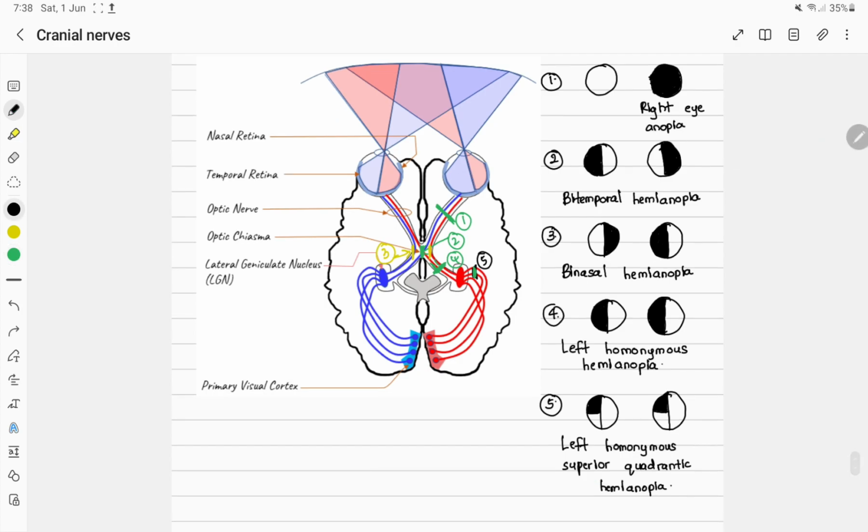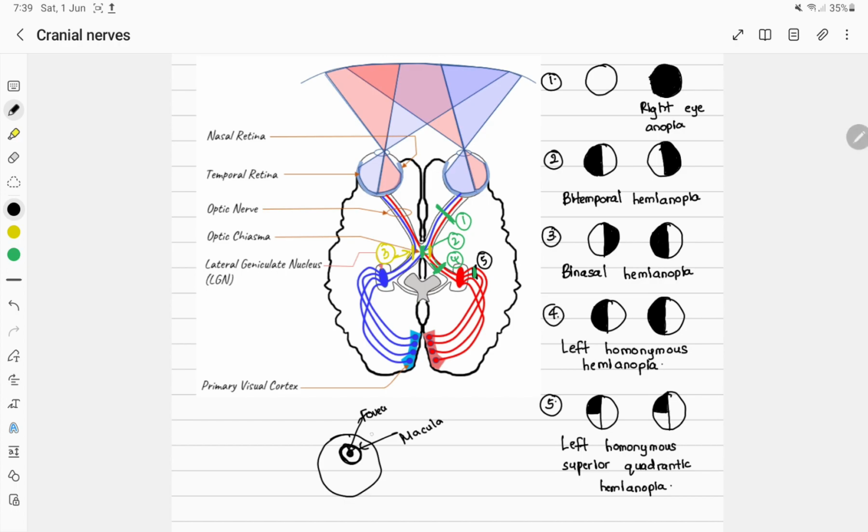There is another lesion called the macular sparing lesion. In the retina, imagine this is the retina, there is an area called the macula, and in the middle of the macula there is a finer area called the fovea. This is the fovea. This is the macula. Here, this macula is supplied by both the posterior cerebral artery and the middle cerebral artery.